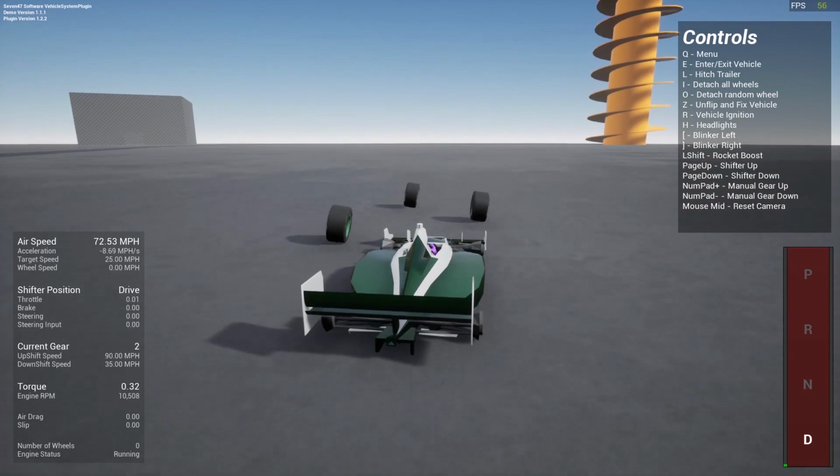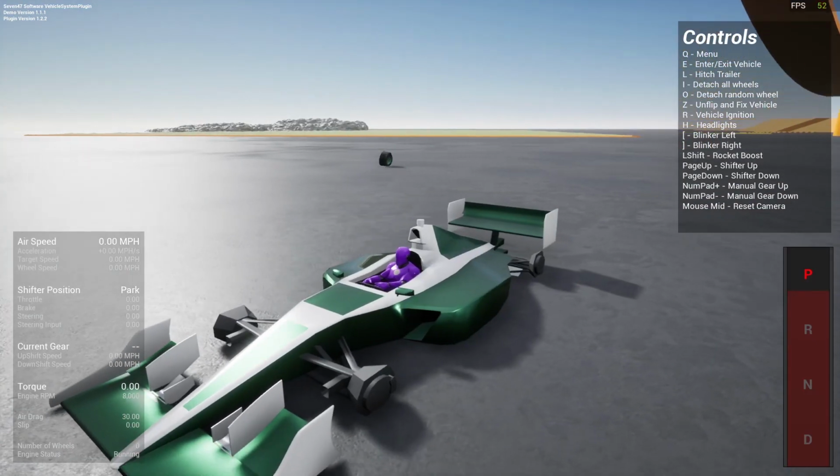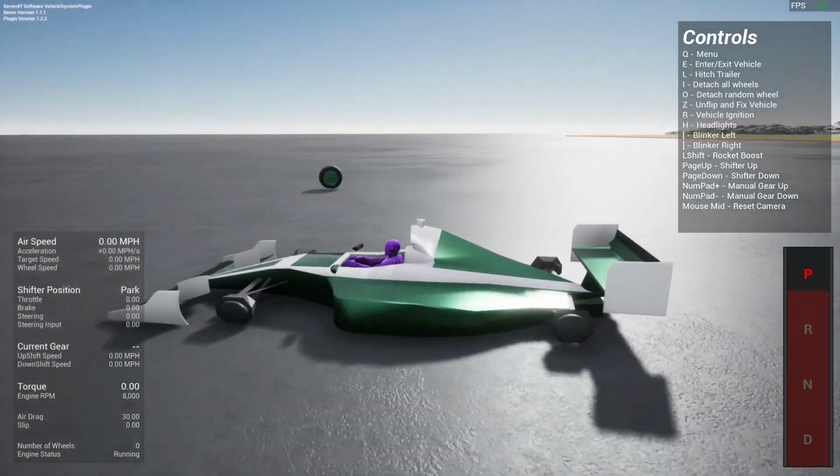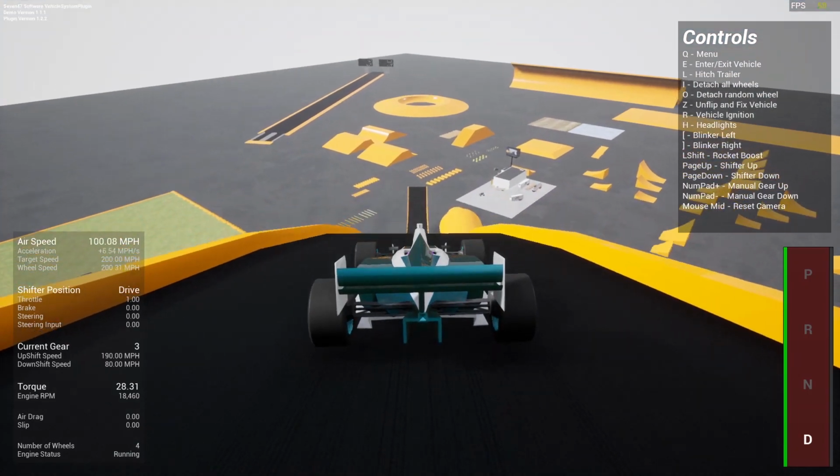And also, as we landed, you may have seen that we had some skid marks on the floor. So as the wheels go around a tight corner too fast or when braking, we get skid marks as well. Now again, let's just go down this ramp really fast and test out some of the physics.